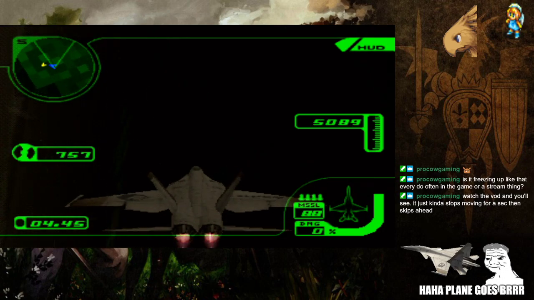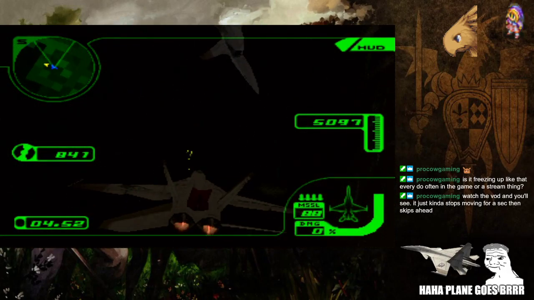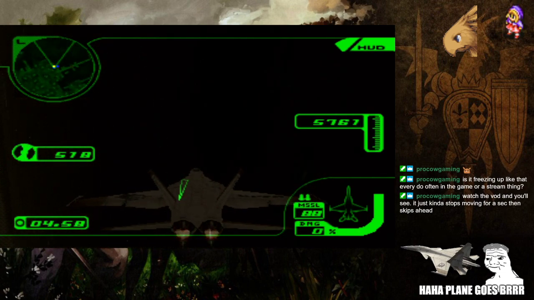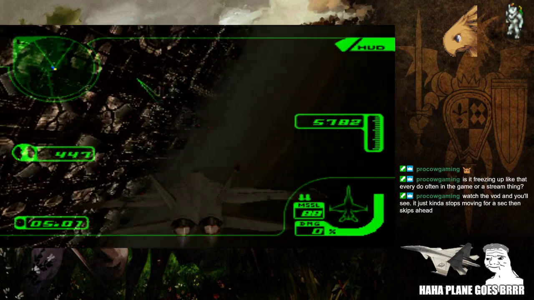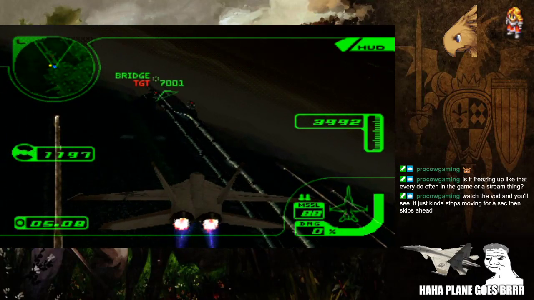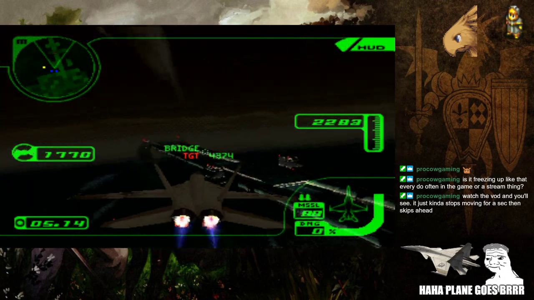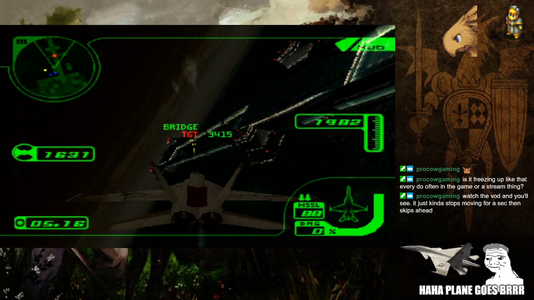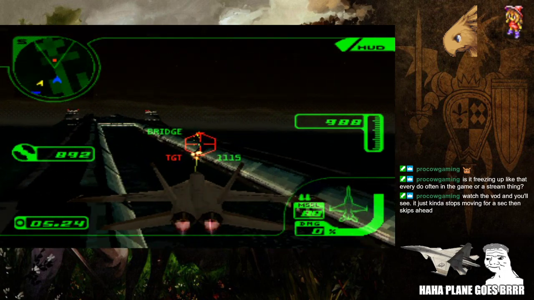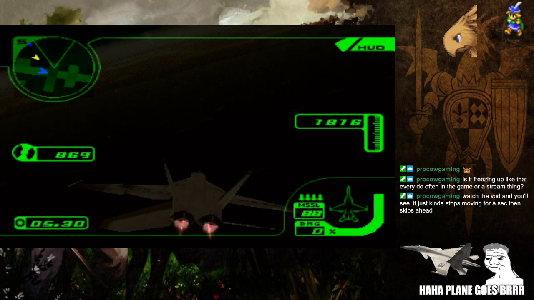Alright, I don't know where Eric went. Fiona's here, we'll try to shoot her down. There he is. Whatever, she's right here anyway. I'm just curious whether your shots can actually affect them or not. Funny, they just fly right behind you, pretending to do things.